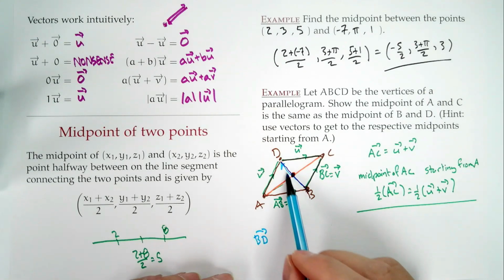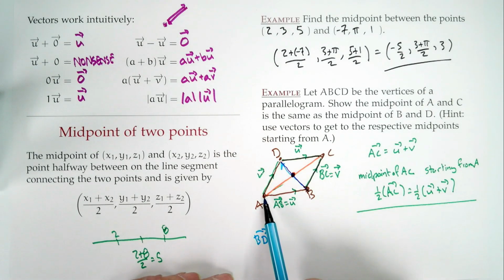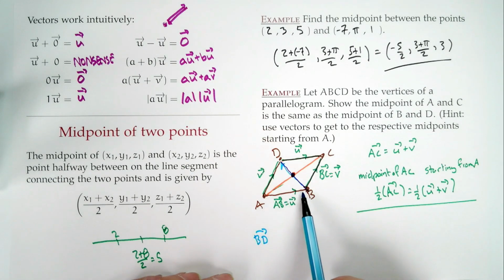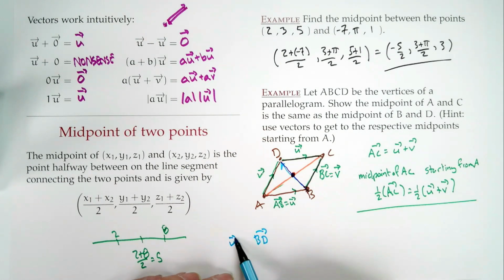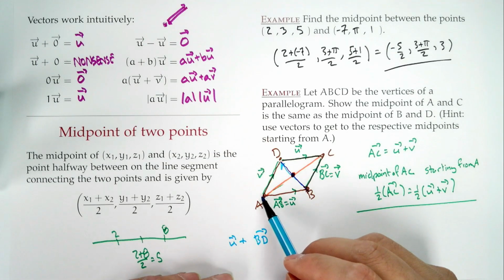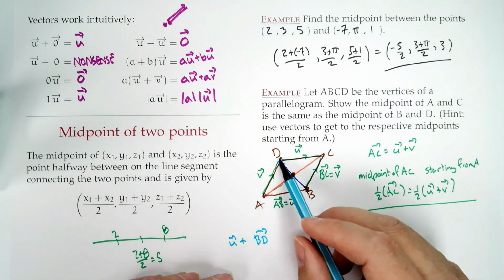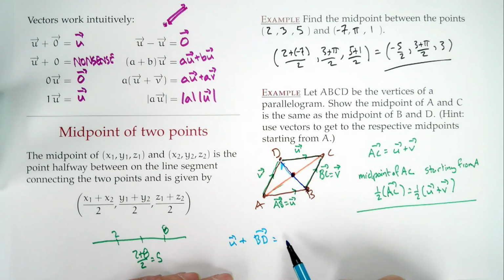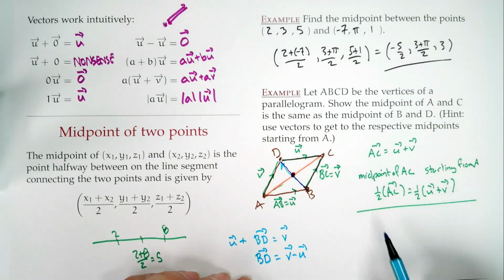Well, one thing to look at is the following. If we look at this, we have a nice triangle here. If I go along this edge, that's U. And then I follow immediately by BD, so U plus BD, I'll end up at D. But that's the same as going from A to D, because I have the start and stop A and D. So U plus BD is V, or that side B to D is the same as V minus U. Now we say, that's cool. In fact, we have an idea.